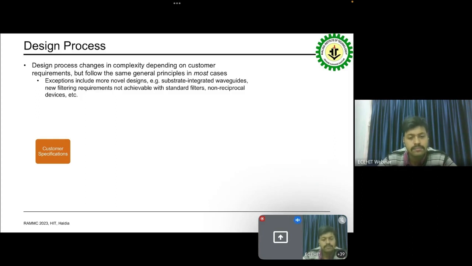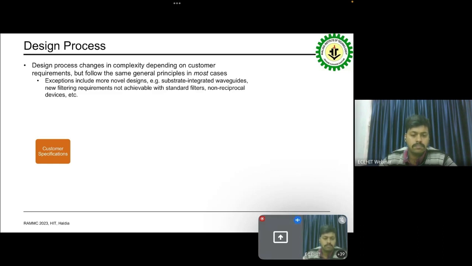So our current design process does change in complexity. This is a very rough flow chart, but I'll note some points where we're essentially skipping a lot of areas now, especially with what we refer to as cookie cutter designs. A customer might come to us and say, I need a very basic 12 gigahertz low pass filter. That's something we can complete very quickly. We've got templates set up for something like that, and they're relatively easy.